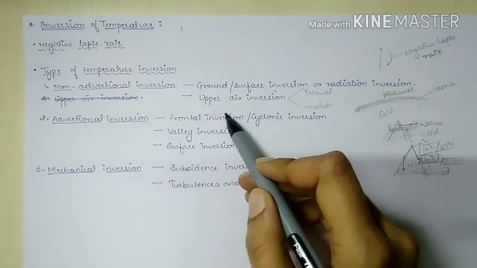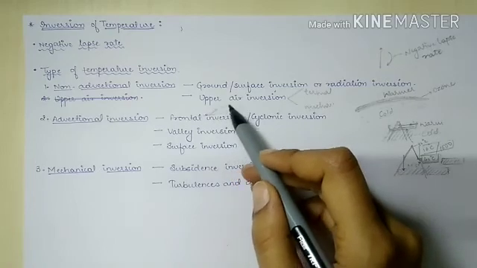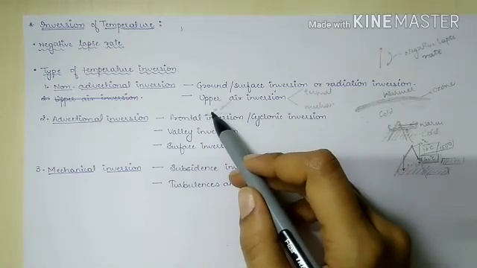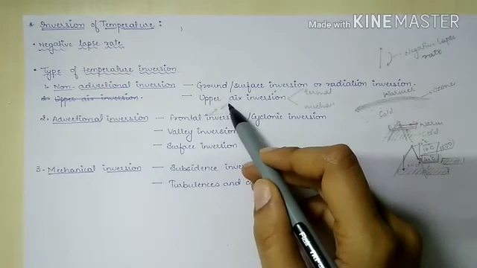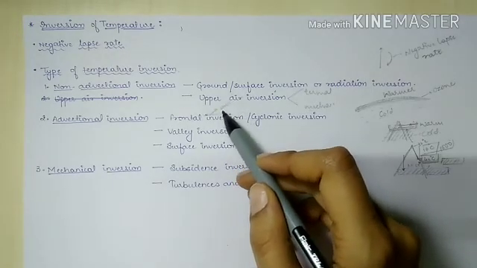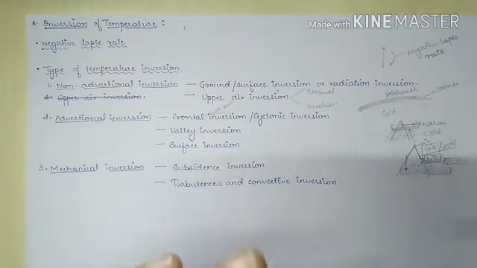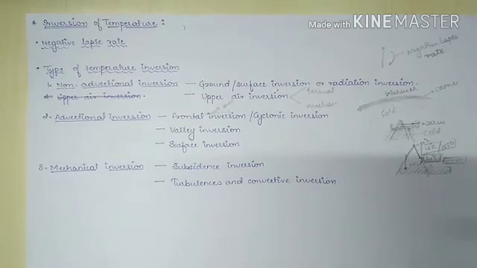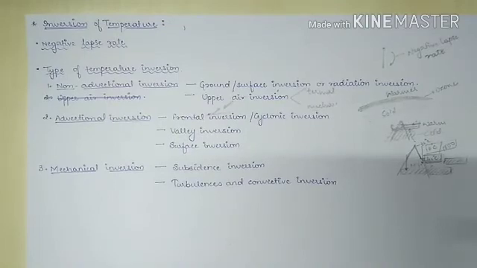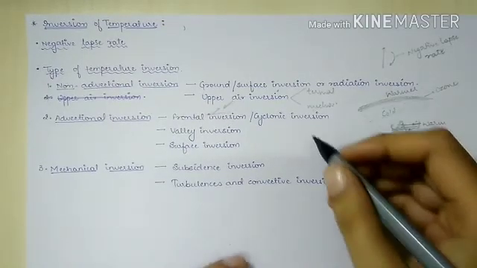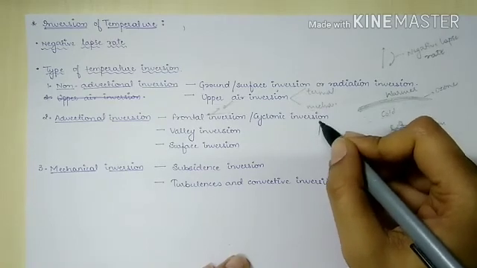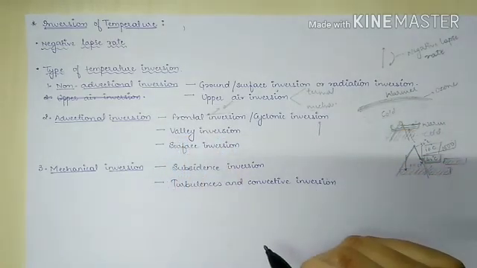So if this is the equatorial region, the warm air will move from here and the cold air will move from here. This warm air will have contrasting characteristics as compared to the cold air. So when they come, they will form a front. So we have these front formations basically in the temperate region. Here the warm air is pushed upward and the cold air descends down, and thus the reverse of the normal lapse rate will occur. That is, the temperature will increase as we move upward, and hence the inversion of temperature will take place.